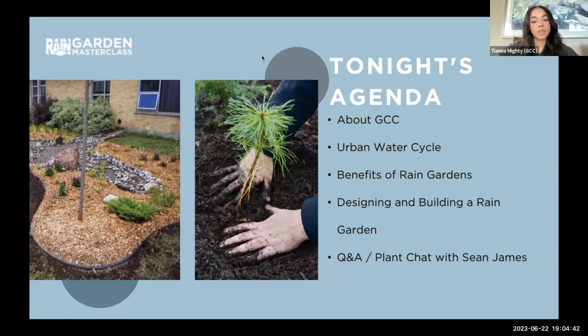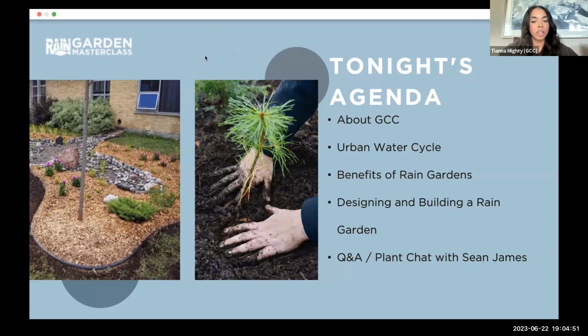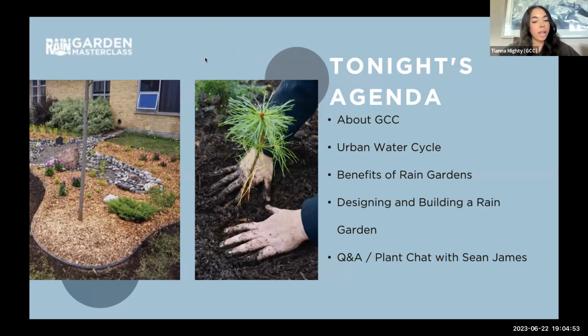And then to finish the session, Sean will share some details on plant design and selection. And then we're going to move into a Q&A session where we will open the floor to any questions for Sean that you may have about rain gardens or plants. There's actually a few of you that submitted some questions in advance, so we're looking forward to answering those. Thank you for that. All right, let's get started.